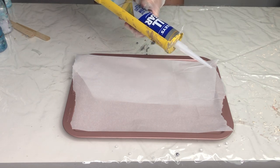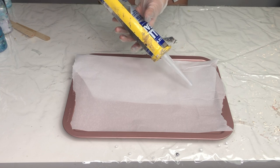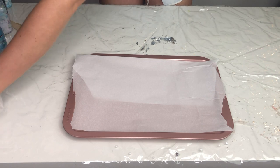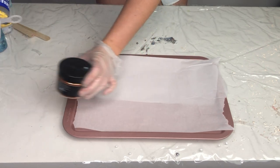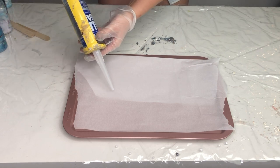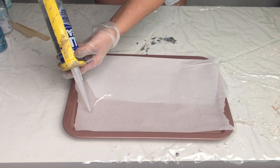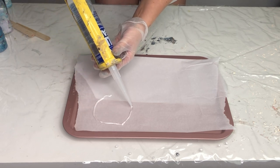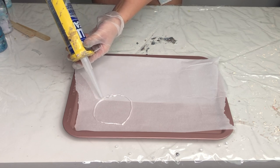So I've just got my sealant and I'm just pumping it through. And now you just need to make your coaster size. If you're unsure, you could always draw an outline around something or use an object to work out how big you want it. And the great thing about this is that because it's meant to be a Geode coaster, it can actually be quite uneven. It doesn't need to be perfect.